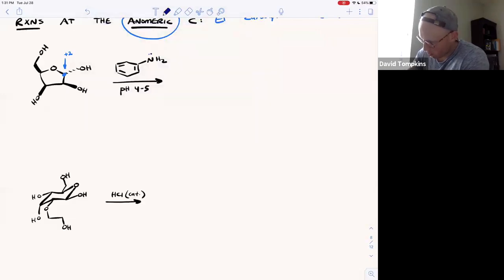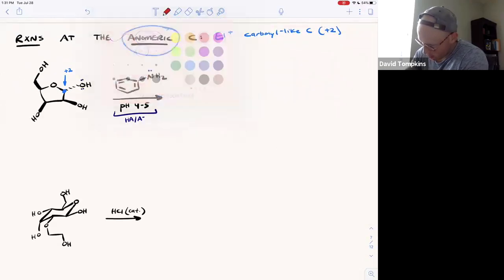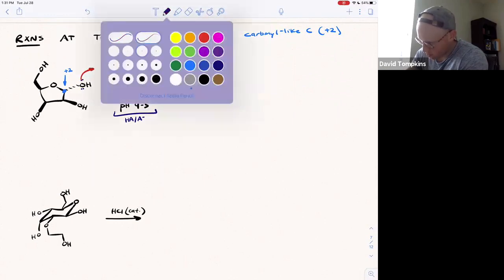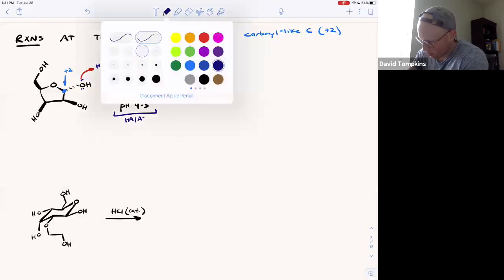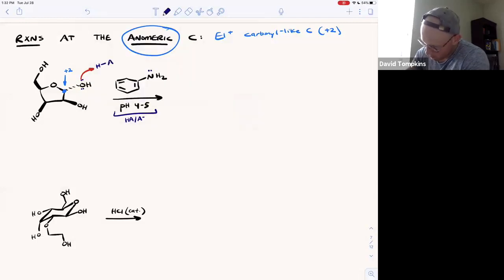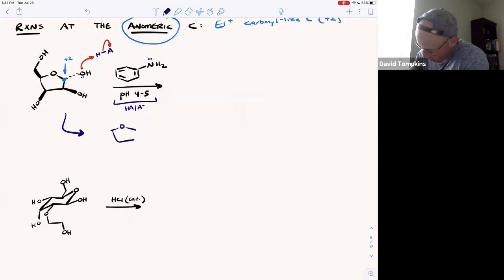So here we're treating it with the primary amine, which has a nucleophilic lone pair, and some weak acid buffer, such as acetic acid, that's setting the pH between 4 and 5. So once again, in an acidic or acid catalyzed mechanism, the first step is generally protonation of the heteroatom that's bound to the electrophilic carbon. And that protonation is going to generate a more electrophilic carbon, which bears a good leaving group. In other words, we now have water, which will quickly dissociate.